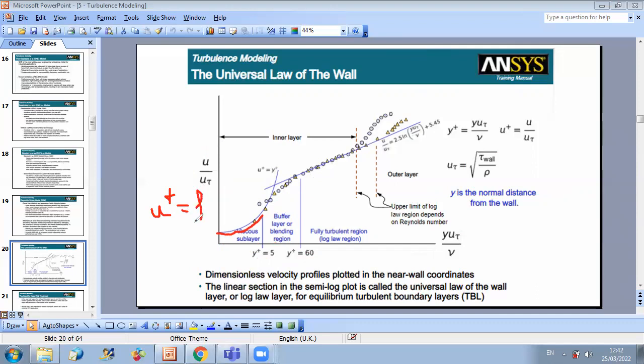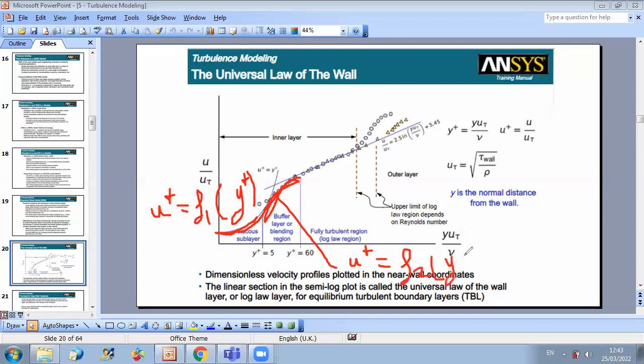So this is the first function, function 1 of y plus: u plus equals f1 of y plus. By a fitting technique, you get an empirical relation here. Now you can see that in the buffer region you have a transition zone, so a change in behavior. This change in behavior will lead to a new function. So in the buffer layer, u plus is another function of y plus, f2 of y plus.